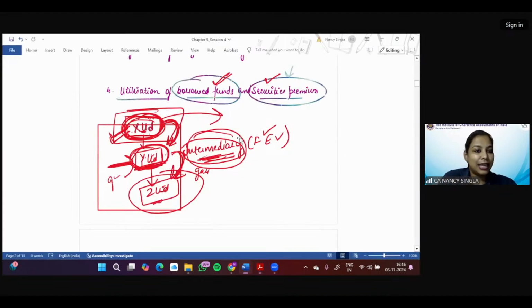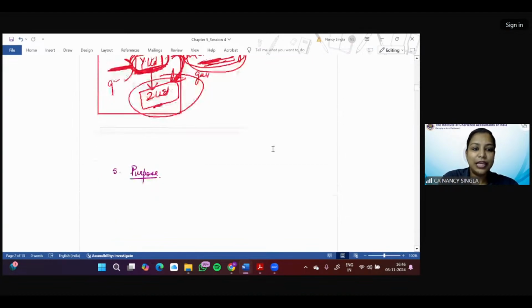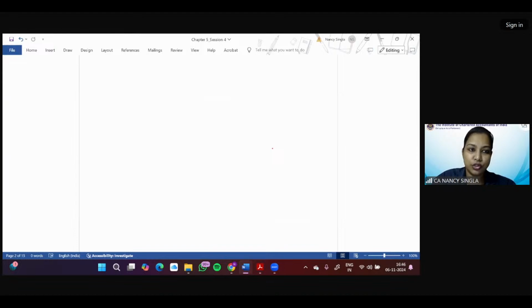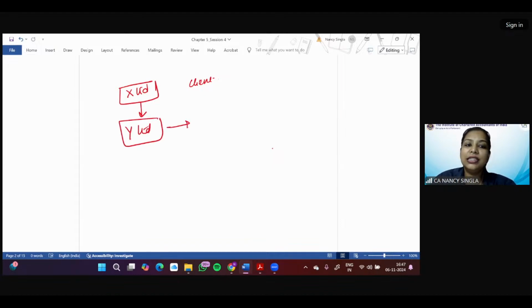Now let us again understand this with the help of this diagram. Then learning of this point is going to be easy for you. So this company is our client, right? So it says that where the company has advanced or loaned or invested funds in any intermediary, which can be a foreign entity also. So this is the intermediary. With an understanding between the company and the intermediary, it can be in writing or otherwise, right? That the intermediary shall further directly or indirectly.